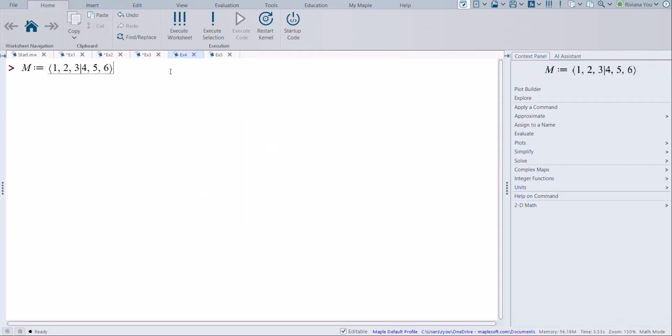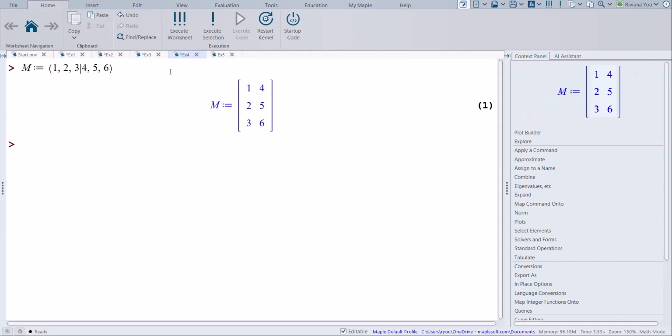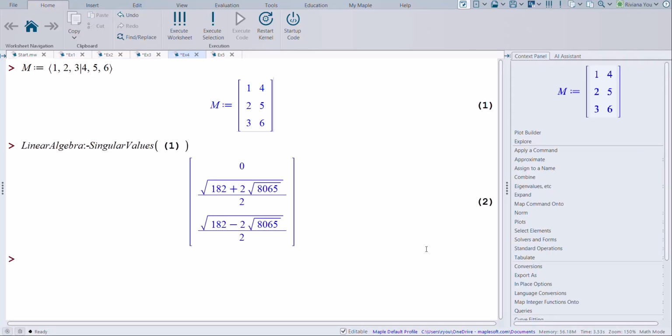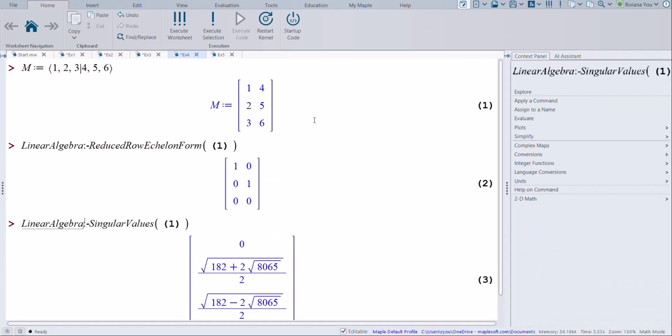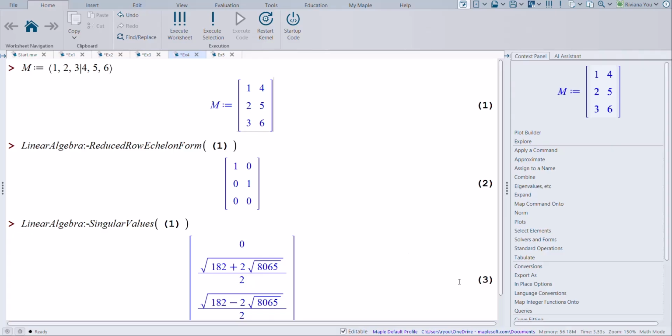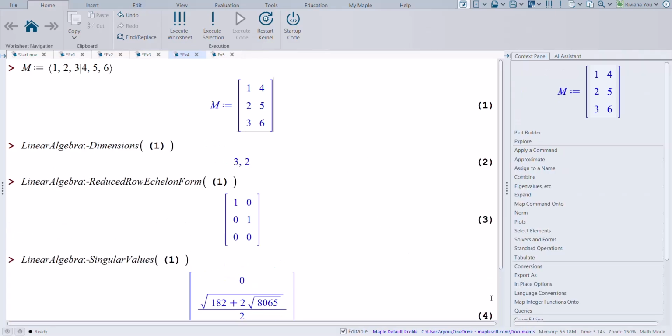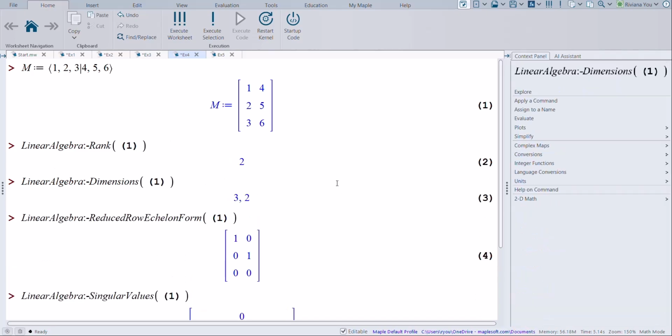As our fourth example, look at what happens when a matrix is selected. The context panel immediately offers common matrix operations, such as finding the eigenvalues. You can also calculate the reduced row echelon form, the REF of the matrix, by looking under solvers and forms. If you need other properties, check under queries to see the dimensions and the rank of the matrix right away.